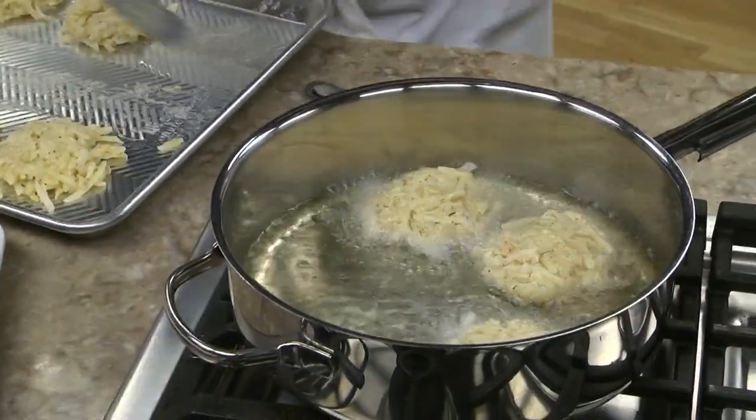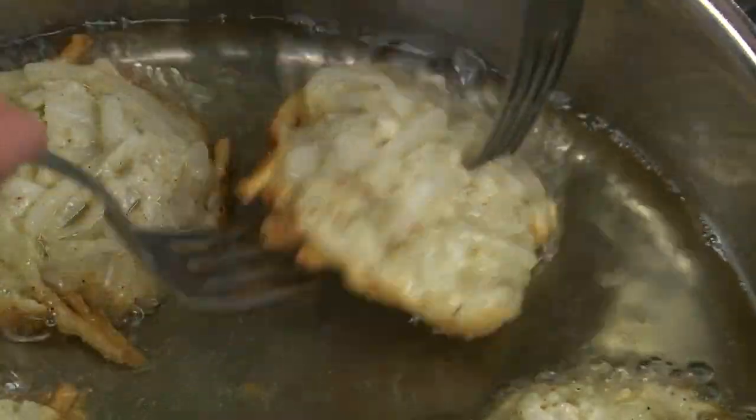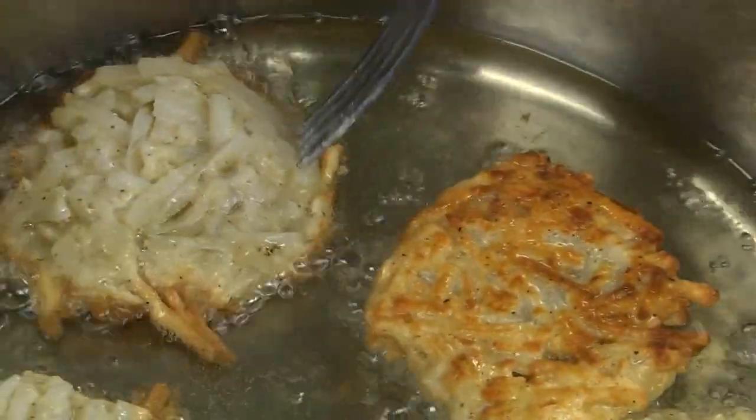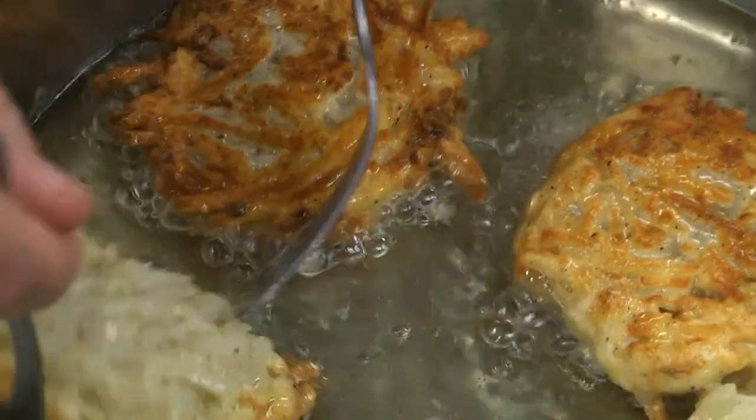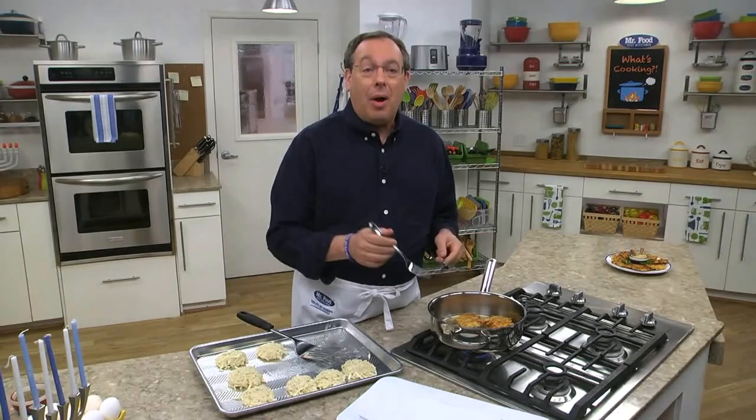After forming these into patties, we saute them in a good amount of oil. Once the bottoms are golden, we carefully turn them over and cook them until both sides are crispy. Then we'll drain them on some paper towels, and that's it. If you want, you can freeze them and refrigerate them at this point and simply reheat them whenever you want.